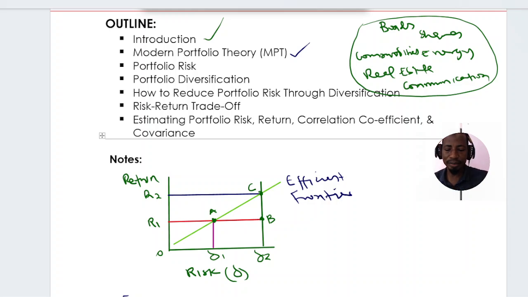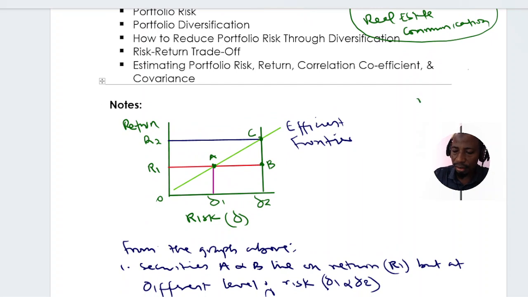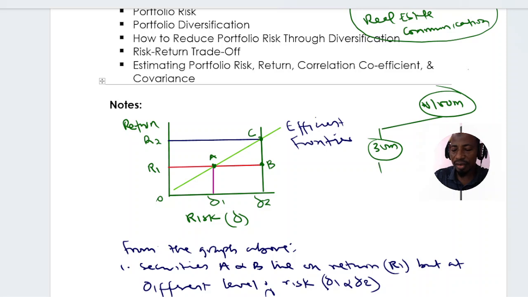So what we are saying is that, say for example, you have 100 million naira, or any currency that you may want to use. Now, this 100 million naira, you can spread it across several investments in order to reduce the risk of losses. Say, for example, out of this 100 million naira, about 30 million naira can be invested in shares.